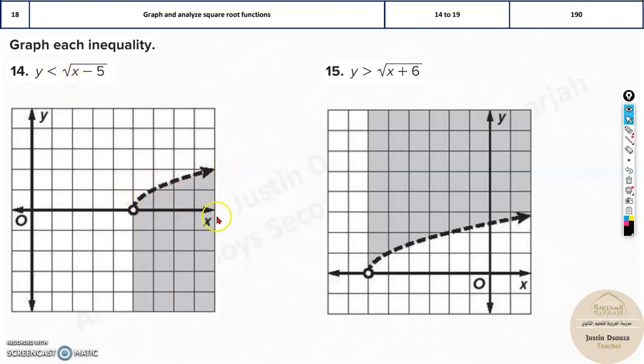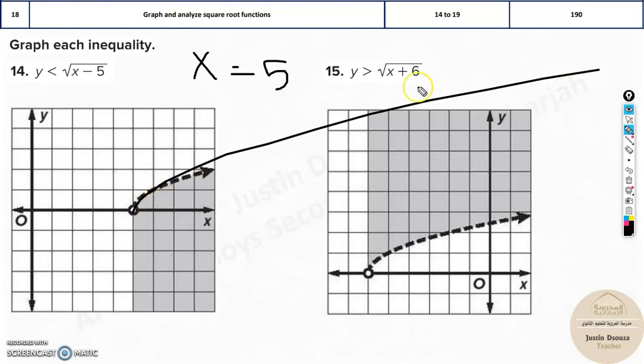And there's one more important thing. That is graphing which side is the inequality, down or up. This is very important. Take a guess. Y is less than and y is greater than. What is the difference? Always in general for math, whenever we say less than symbol, it is downwards. Always. You can try this. Whenever you have less than symbol, it's downwards. Greater than, y is greater than, it will be upwards. That's the only thing. So now from whatever I just now told, you can easily understand. Now here, what is the x value? Here, x value will be equal to 5, and we know square root function is always going more than. It'll always go like this.